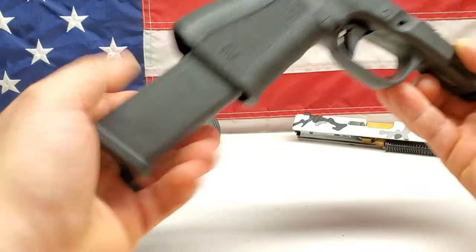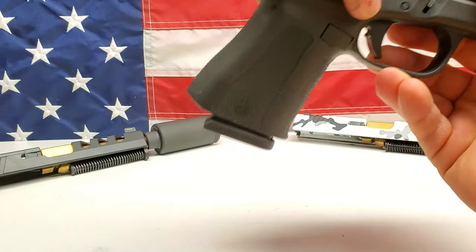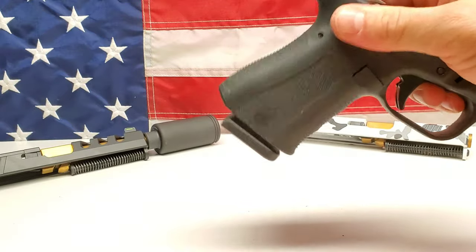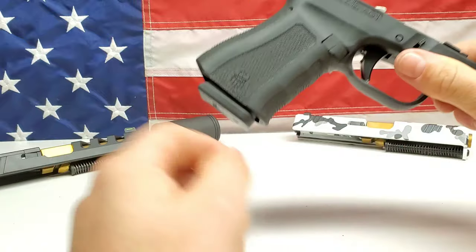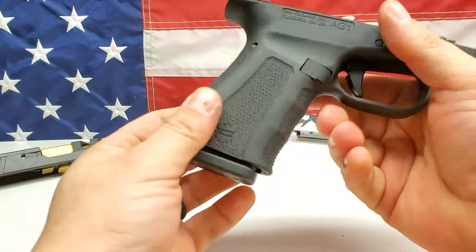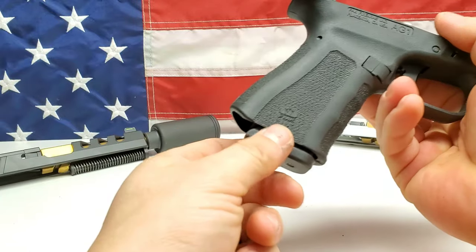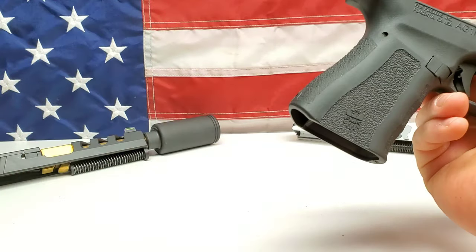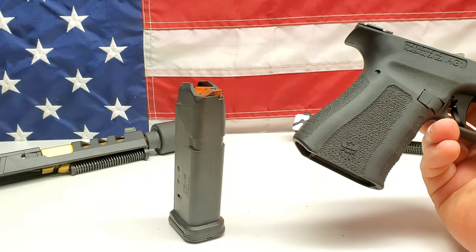And last but not least, it's a Glock mag. It does not drop free. Now, I've seen some remedies you guys could do with this if you wanted to. To me, it's not a big issue. There's enough of a lip right there. I can pull it out, or I'll just use my P-Mags for them instead.